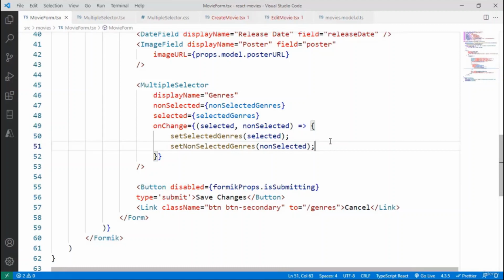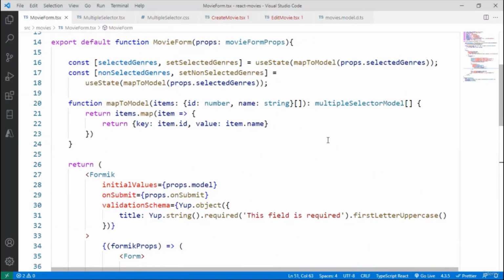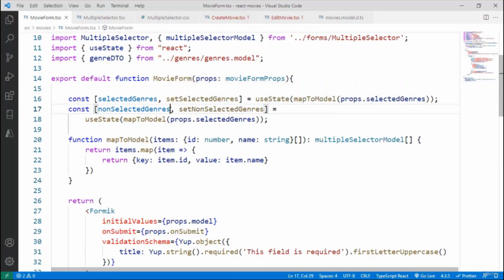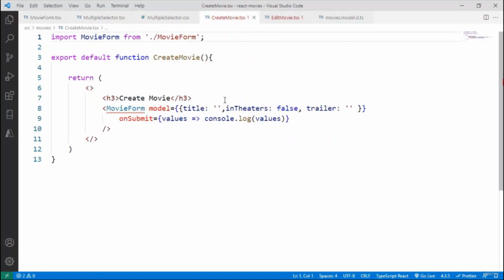Now we need to fix something, and that is that here we made a mistake and in non-selected genres, I have selected genres. So let me say nonSelectedGenres. Besides that, as you can see, we have errors in create movie and edit movie. That is normal because we just added some properties, so we need to include them now.